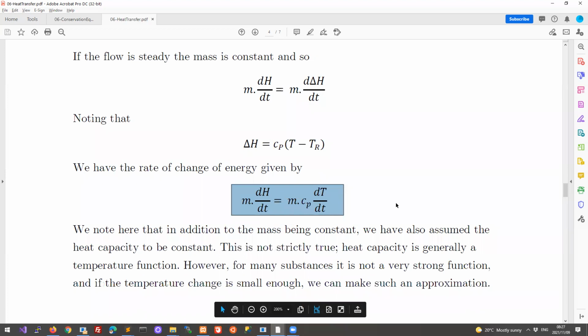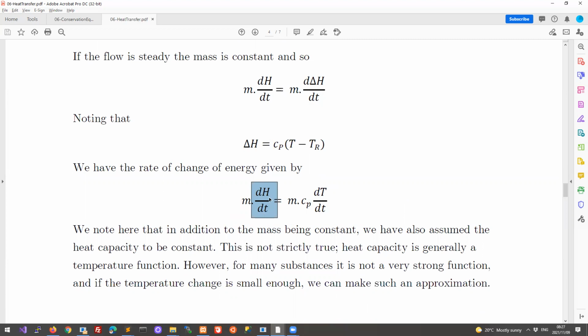And so this is looking much better now. You see, we may have had some concerns. How are we ever going to estimate enthalpy? It seems like this mysterious foreign variable. We like to work in terms of measurable things like temperatures and pressures and concentrations. So now through the heat capacity, we are able to translate an enthalpy into a temperature. And so this side of the equation is looking much better to us now, right? We've got mass, we've got temperature, time. So all those are nice, easy things. And heat capacities, we know we can look those up for given substances. Okay, so that's the accumulation term. This is the friendly version of the accumulation term for us.